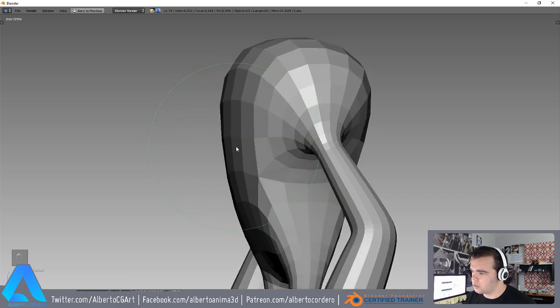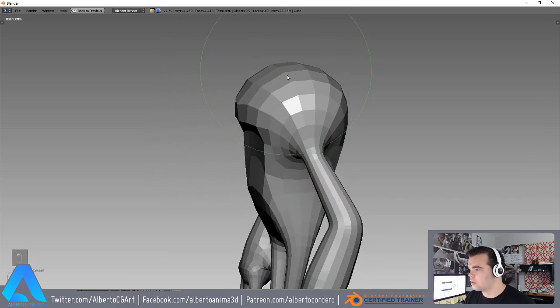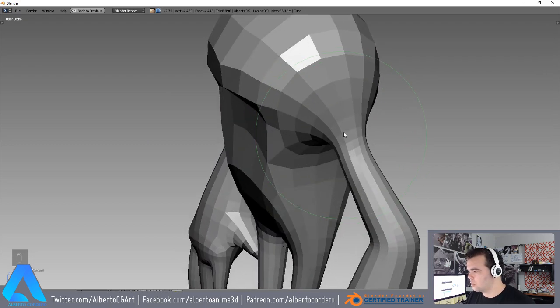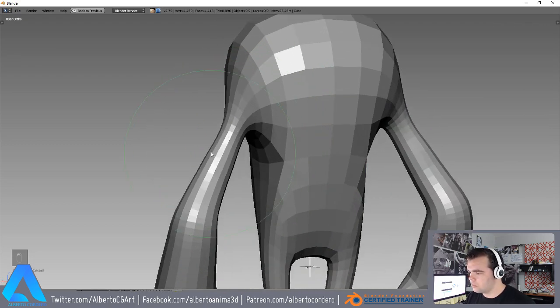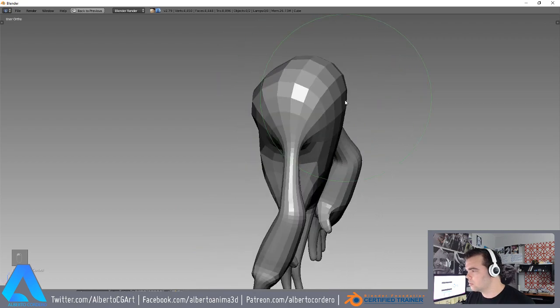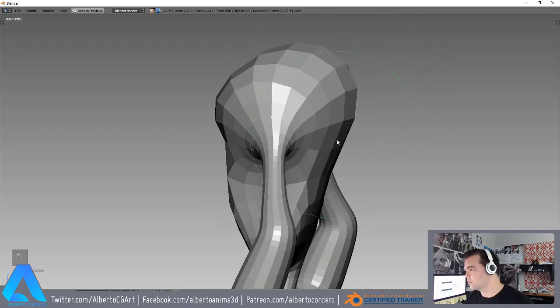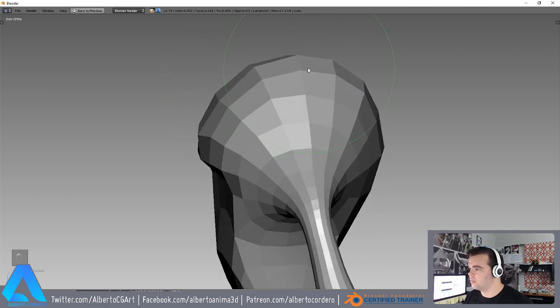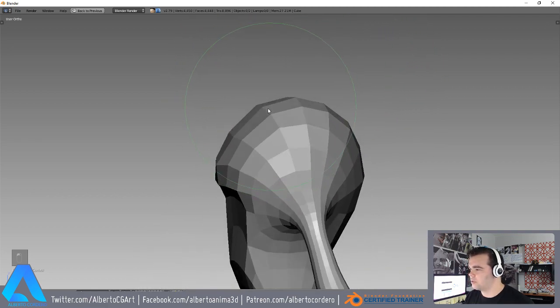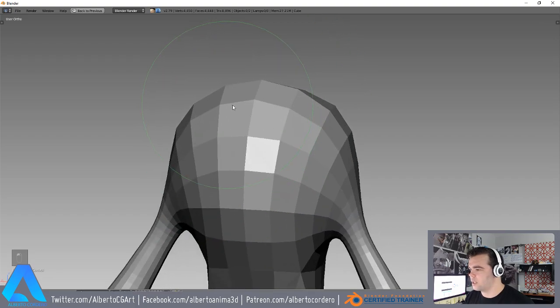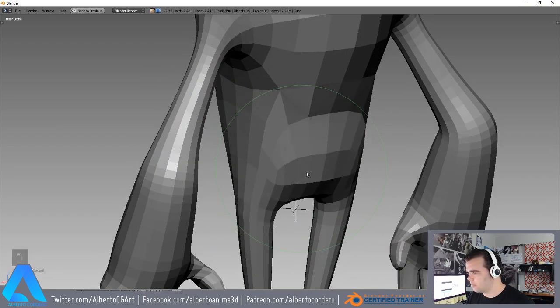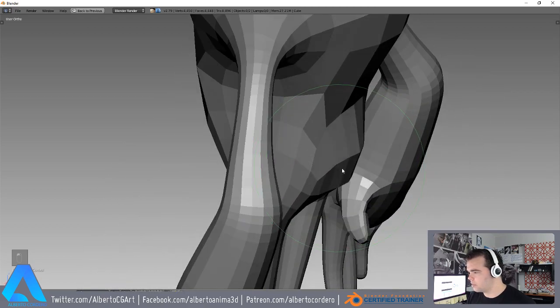So let me go and, this is a really cool monster from Creature Box. Like I said before, they have some pretty cool concepts.